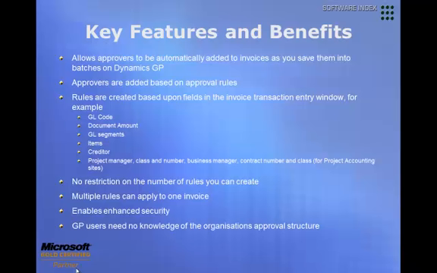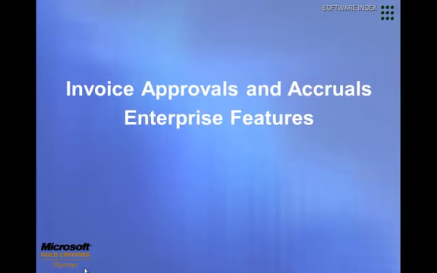There's no restriction on the number of rules you can create, and multiple rules can apply to one invoice. The automatic addition of approvers onto your invoices enables enhanced security and means that the GP users entering invoices do not need any knowledge of the approval structure within your organisation. So let's take a look at the software.